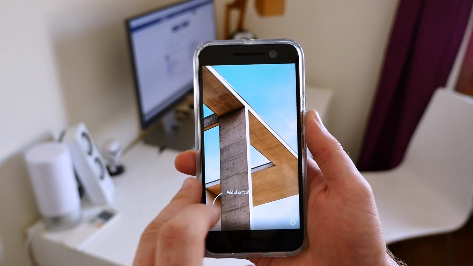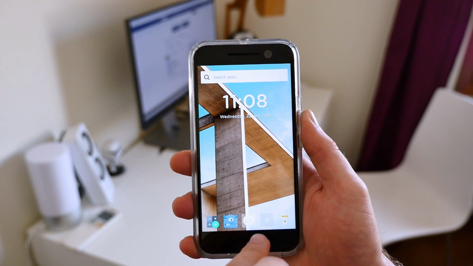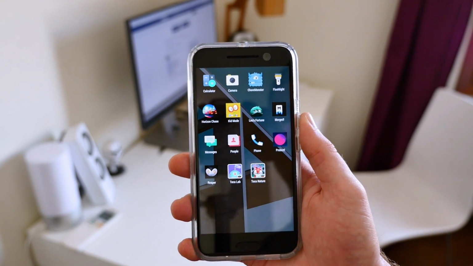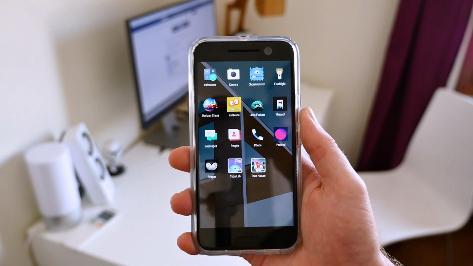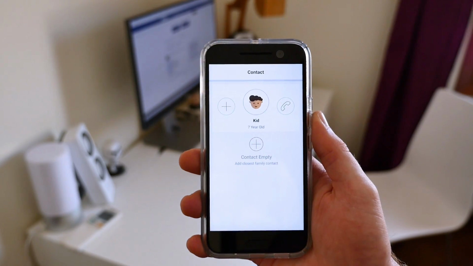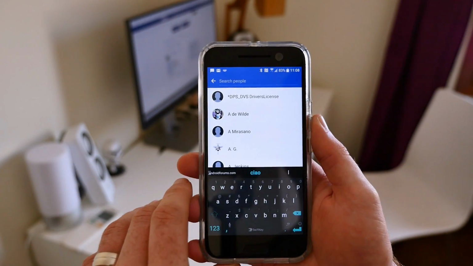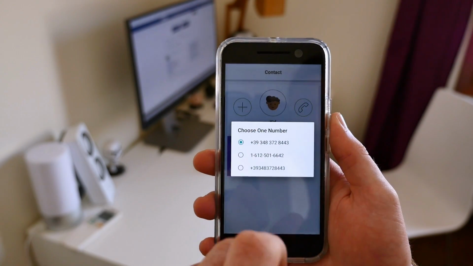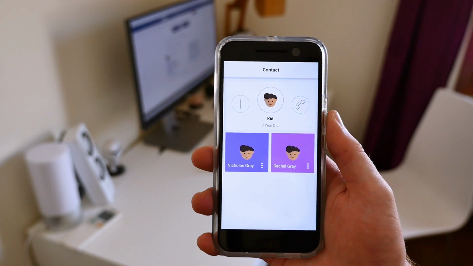The launcher itself is pretty basic. The app drawer only shows the applications which you've granted access to, and there are 4 spots at the bottom for which your kid can add quick shortcuts. To the left of the main home screen is a contact page, which can be customized to add a handful of quick contacts that your child should have access to.